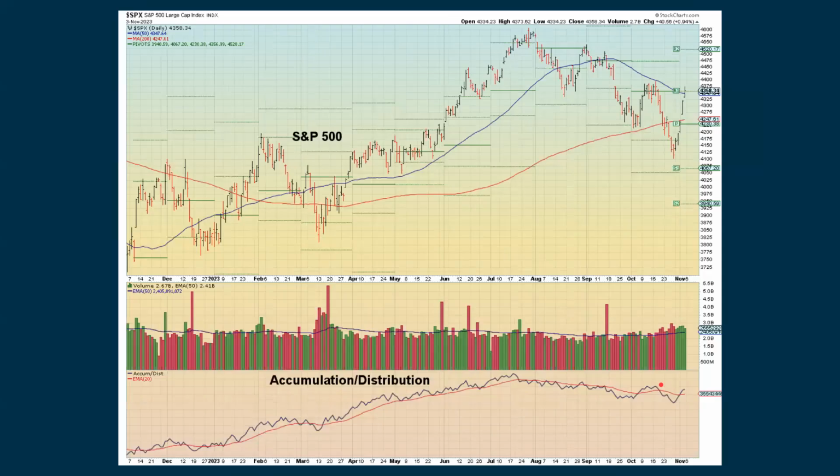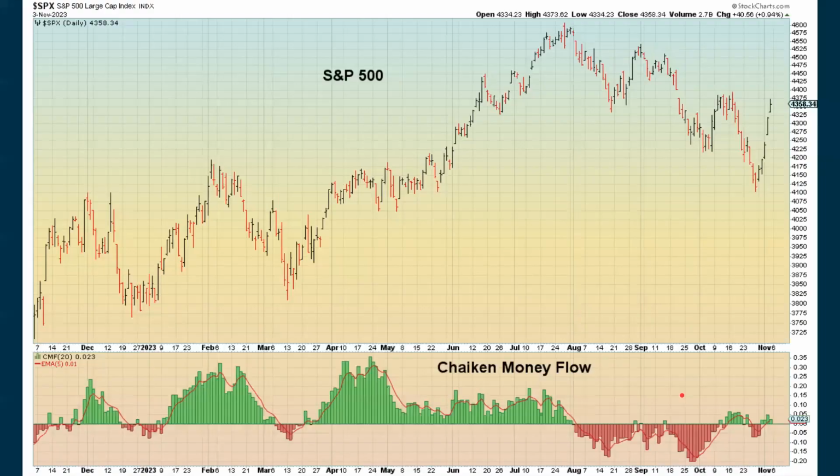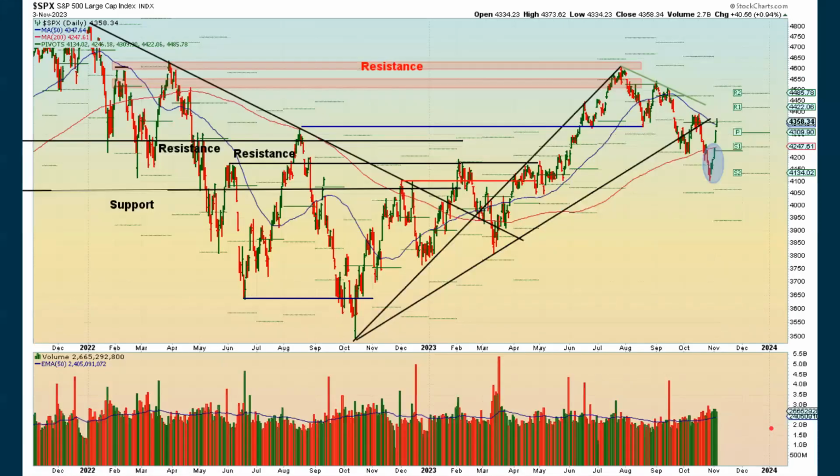We're also showing some improvement with the accumulation distribution above the moving average. The longer it can stay above this, the red line will eventually start to turn up. The Chaikin money flow, this is a little bit of a concern. It ticked off just a little bit. Maybe it's picking up some lack of smart money participation here, but we're still going up. The red line continues to go up, but to see this come down on a pretty solid up day is a little bit concerning.